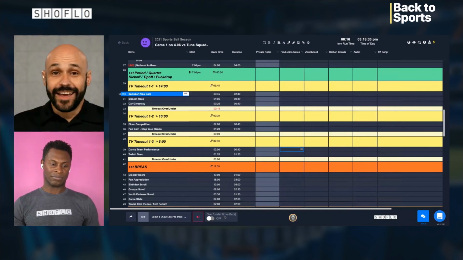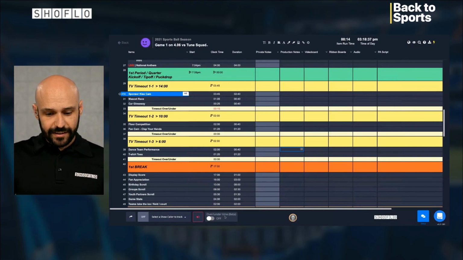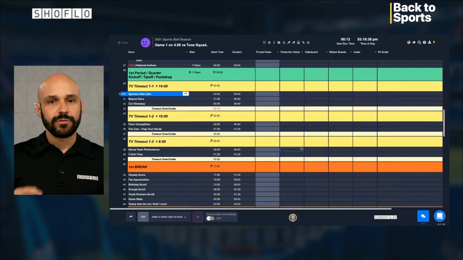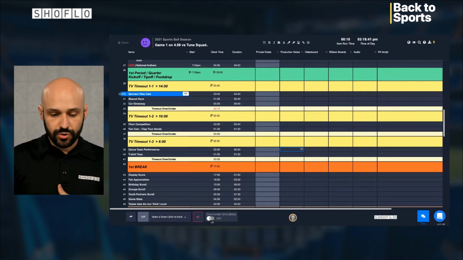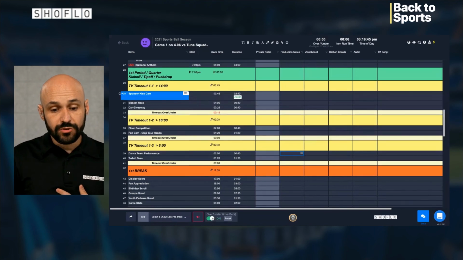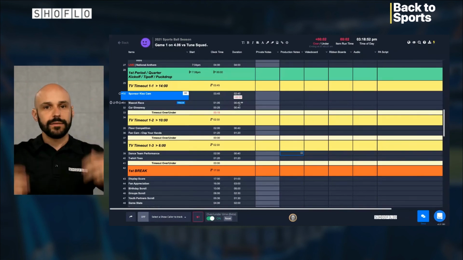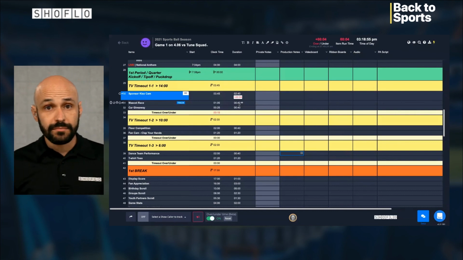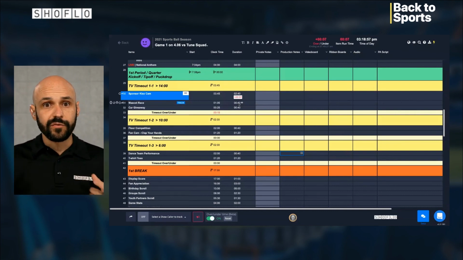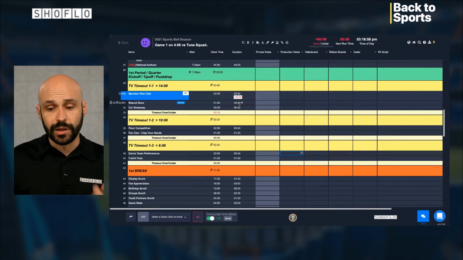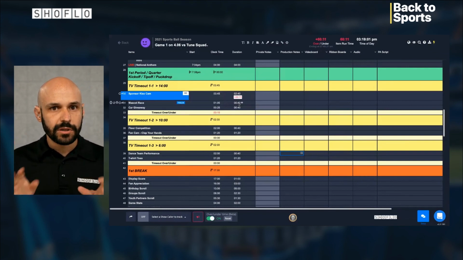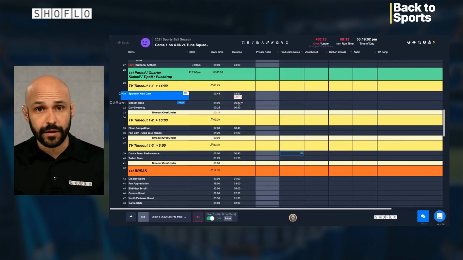Absolutely. And yes, you are, Tyler. OverUnder is that other feature, and you can turn that particular feature on. And when you do, what the system does is it keeps track of what your offset is for a particular element. And it'll do this throughout the entire rundown. Now, what I mean by offset is the difference between how much time you allotted via the duration and how much time the show caller actually spent on that element.